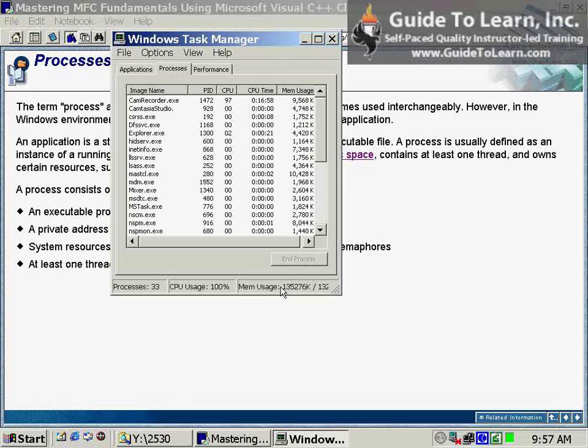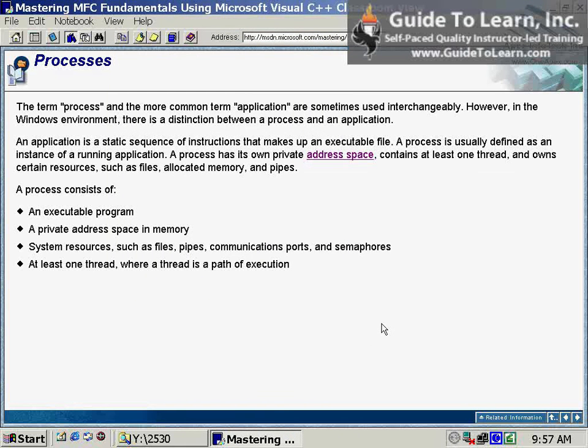Sometimes some of these processes might cause problems for some applications. You're not supposed to just terminate it like that. I just wanted to show you for demonstration purposes. But let's get into the detail again. What is a process? A process, usually from an MFC developer's point of view, is an instance of a running application. Sometimes your application has one, sometimes more than one process.